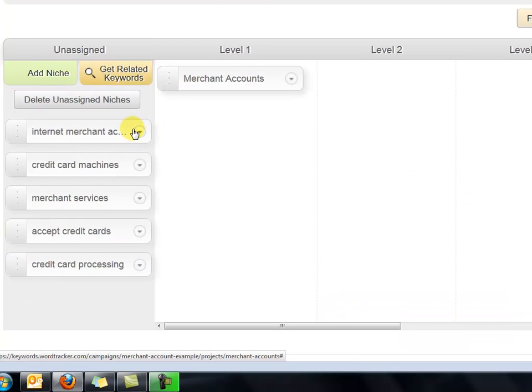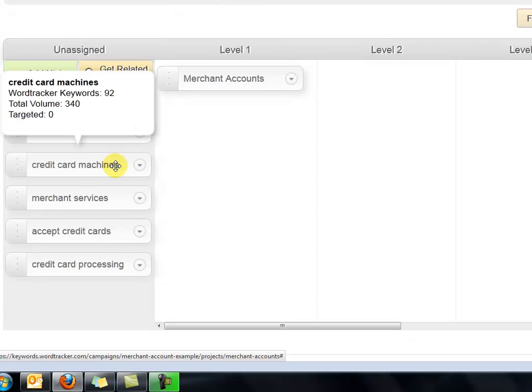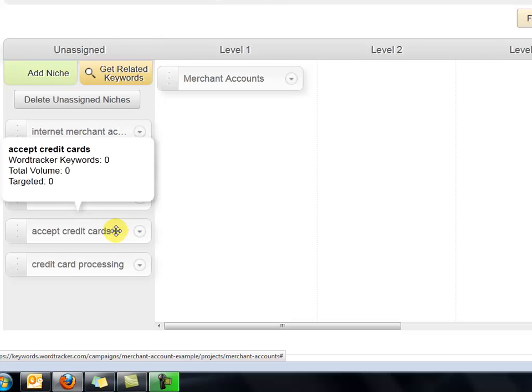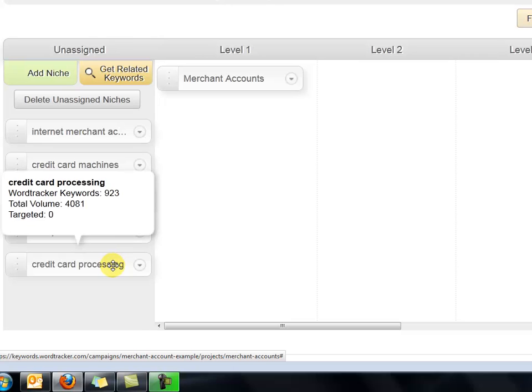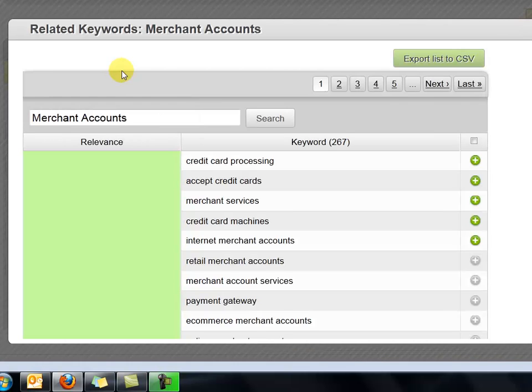And it also gives you these different niches here, which are essentially synonyms. So you have internet merchant accounts, that contains the phrase merchant account, so it is not a synonym, it's using the exact same phrase. But credit card machines, merchant services, accept credit cards, credit card processing, and then you can click on get related keywords and it will bring up a whole list.